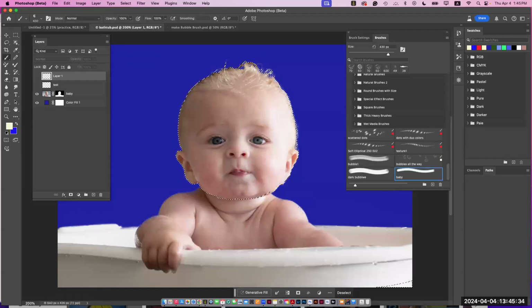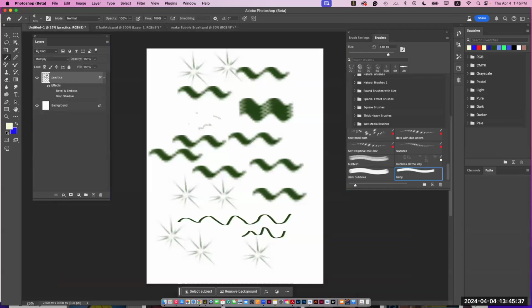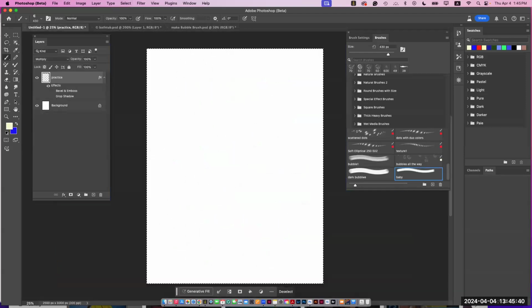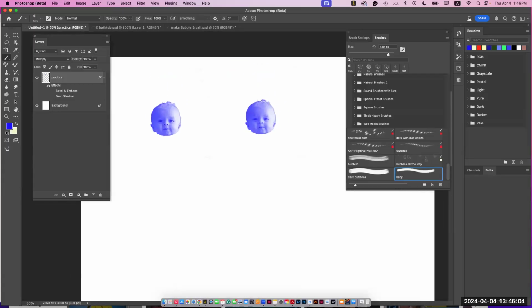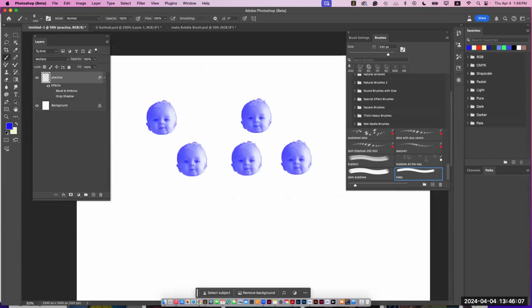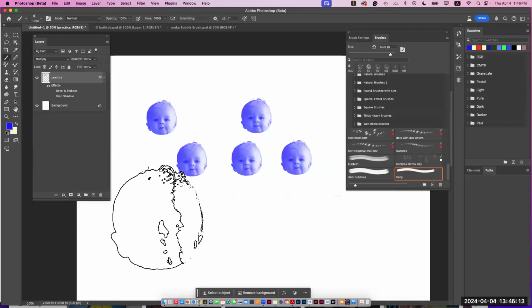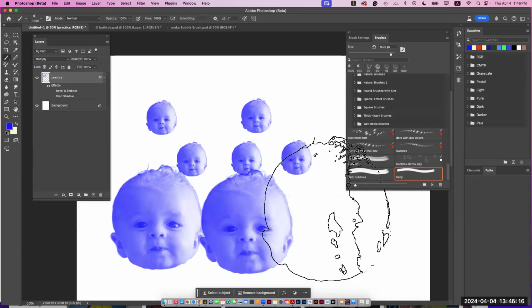Might be weird. I'm going to jump over to my demo file over here. And look what I have. I already have the baby. But in this case, look how small the brush is, because I was in a smaller area. Now I'm in a 300 ppi file. And if I go into the color, look at that. This is the baby. I don't have the baby with a nice little skin. The baby is actually almost like a stamp. But if I wanted to make it bigger for this area, it is going to start being pixelated.